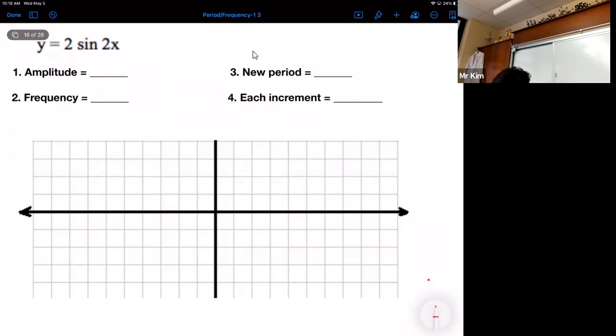So we should all know what an amplitude is. We know it's 2. It's whatever's in front of sine. Okay, cool. The frequency value, I want you to always remember it as the b value. In other words, the frequency is the number in front of the x. So the frequency is also actually 2. This is your b value in that equation that you have just written down.